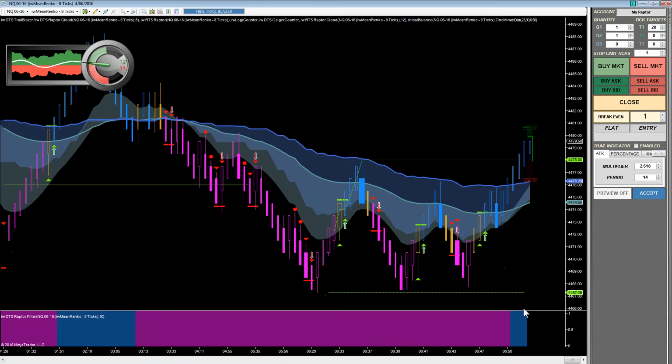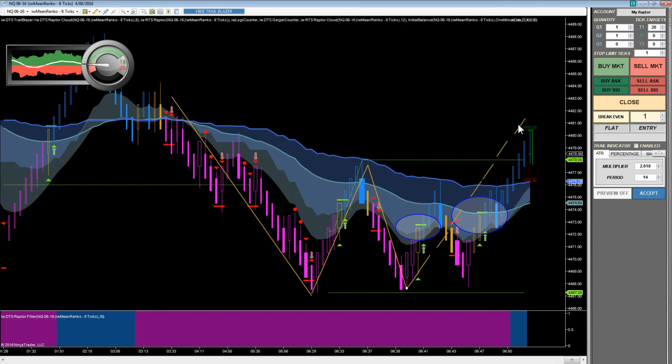Right here, while I was chatting away, we had a soft edge buy signal on our Raptor. This is essentially a counter trend signal. Actually, we had two of them. We had one right here as well. This one developed a little bit early, took a little bit of heat on it, and then it also followed through. The soft edge buy develops as the market is slowing and possibly changing direction. It gives us this telltale retest, this test of the extreme, the failure, and then we anticipate the market to move the other way.